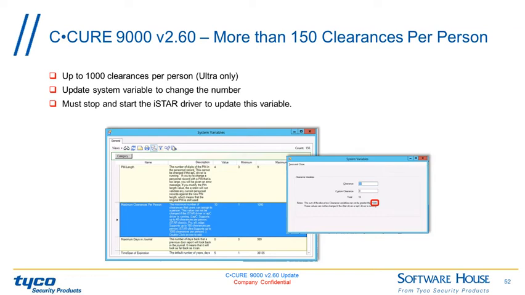Now, I'll be honest, I don't know how it chooses which clearances would go down to the old iStars, and I can check that out. My guess is that it's the first 150 that get downloaded, and then it stops. It's probably based on an object ID or something like that. Again, I don't know the insides of personnel fast download and in what order it picks. But if it was going by person, it would probably pick out, like you said, the first 150 clearance IDs. But I'll check that out. Perfect.